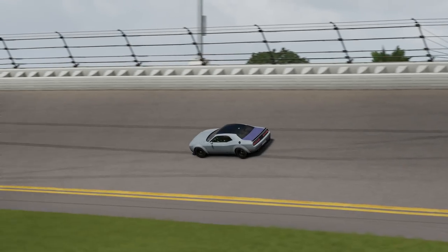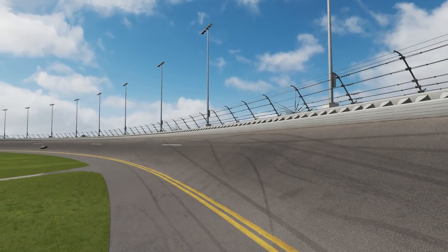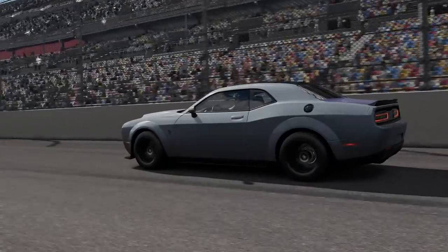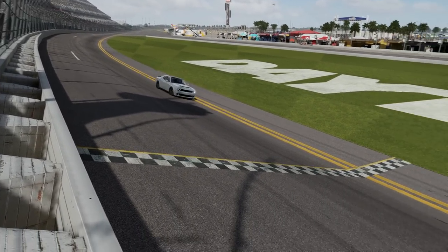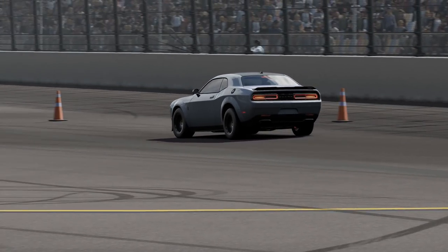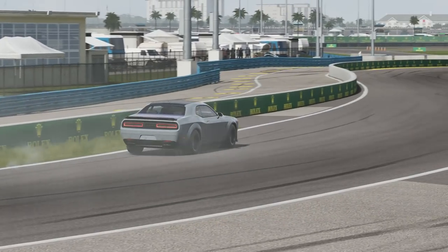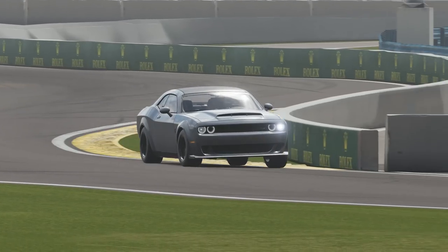Even with putting the car on normal road-going tyres, the same tyres that we will have on the other muscle cars here today, the benchmark reckons the Demon will do 0 to 60 in 2.8 seconds. That's seriously fast, although I'm not sure I believe that. That is 2.8 seconds, assuming that you can actually use said power, because said power wants to, well, just spin and spin and spin and spin, and it wastes a lot of that power. So apparently it is 2.8 seconds.